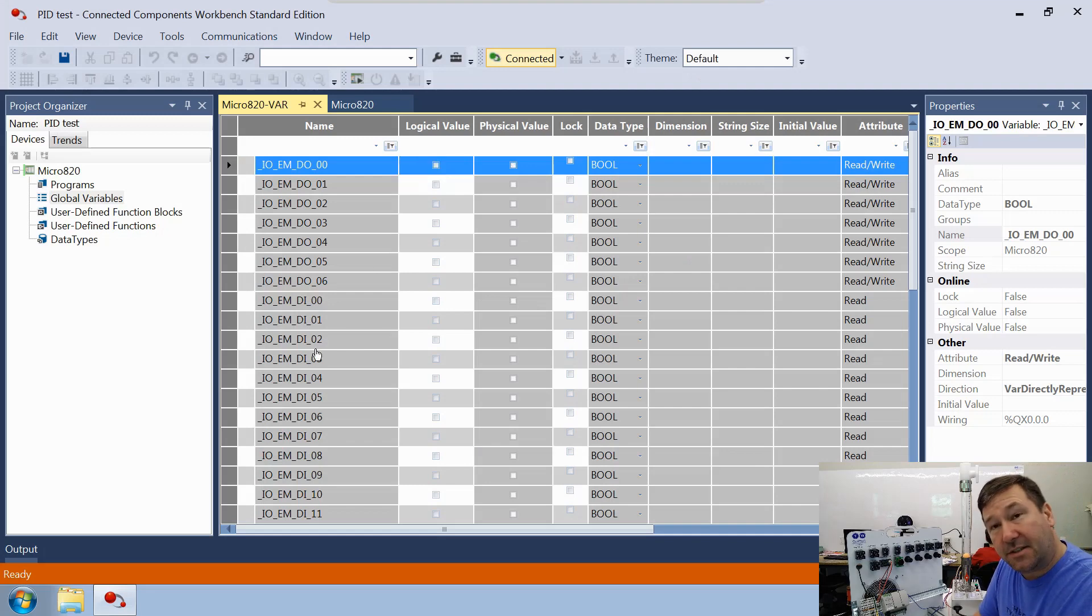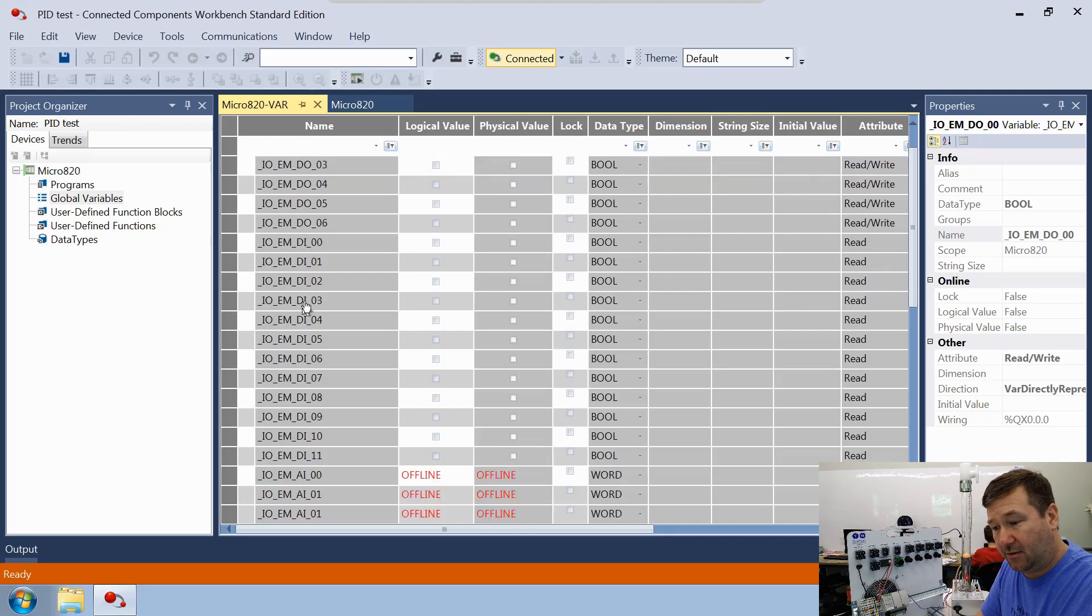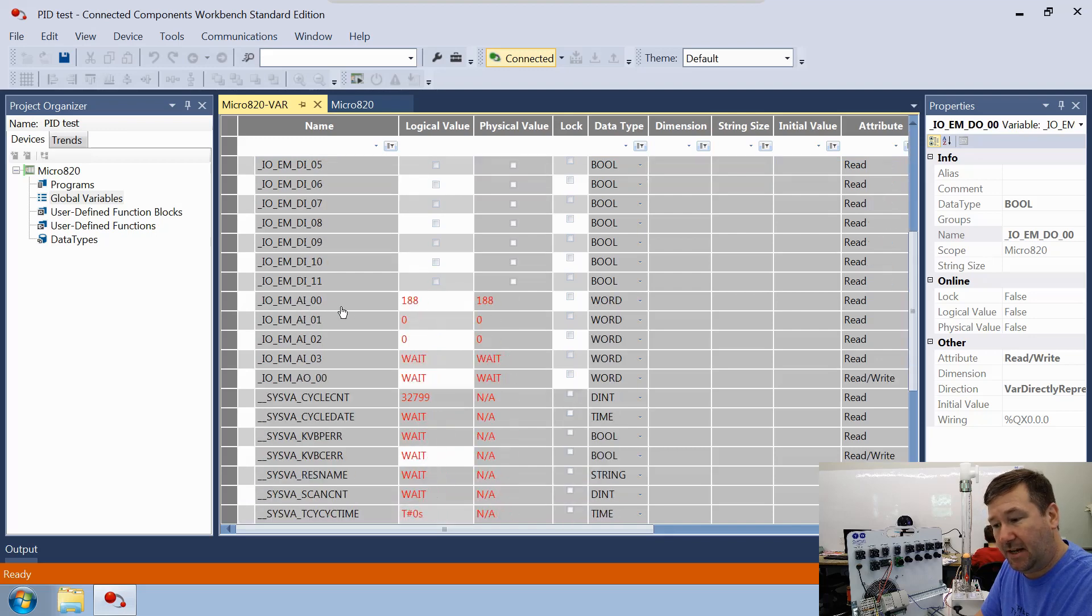Next, let's go down and check out our analog. So we have our digital outputs represented by DO. And then we have DI. And while we're connected to input zero, if you scroll down a little further, then we have our analog value.